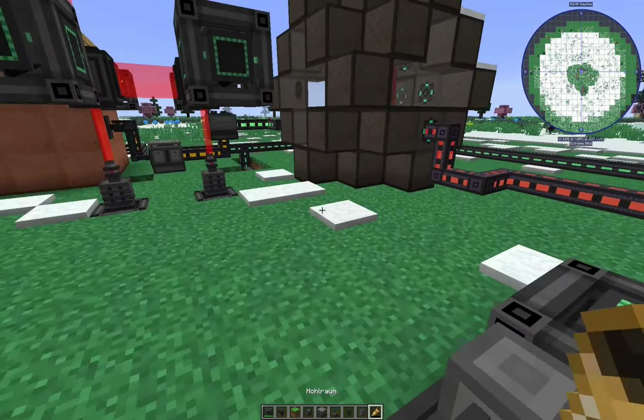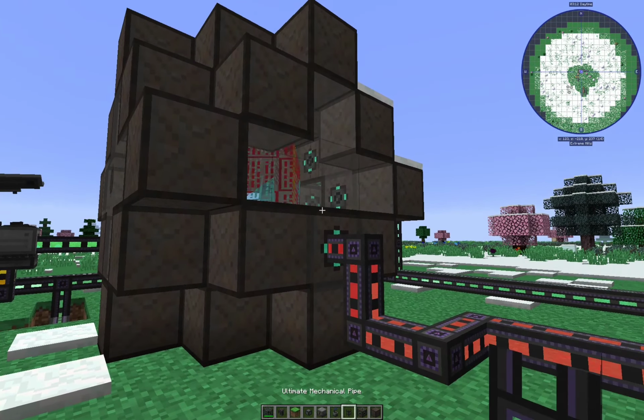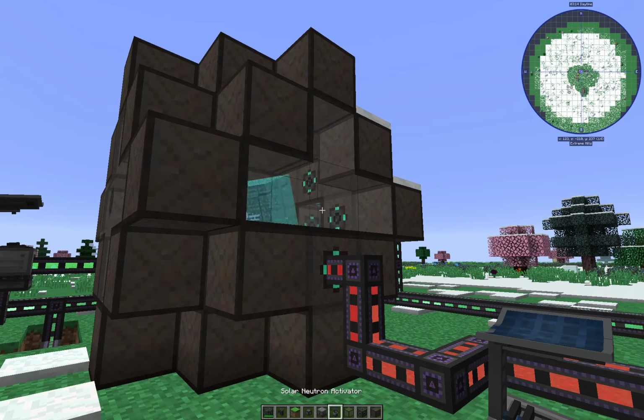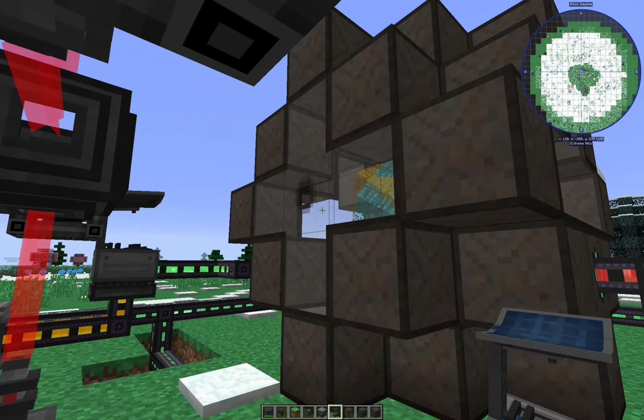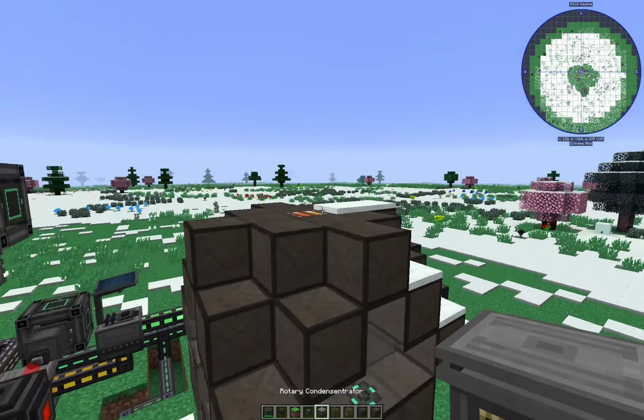But why don't I show you how to build this? Let's come over here and get what we need. That should be everything. So when you go to build this, you're going to need a good amount of space. So cut out all these.